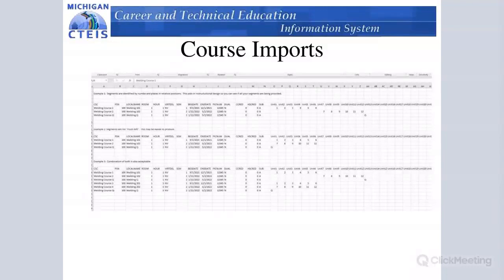The expectation is that, to the best of your knowledge, you enter in all the courses and all the staff that will be operating CTE programs in the coming year. If it changes, that's not a big deal. But if you enter in one course and at the end of the year you've got 100 courses, then you may get a phone call. If you enter in 100 courses and 1 or 2 change, then that's not a big deal. So the idea is that we enter in all our courses the way I've described, and you make sure that they all have staff.